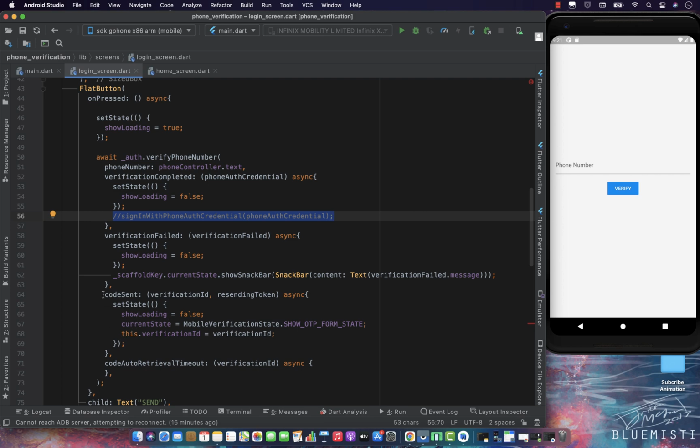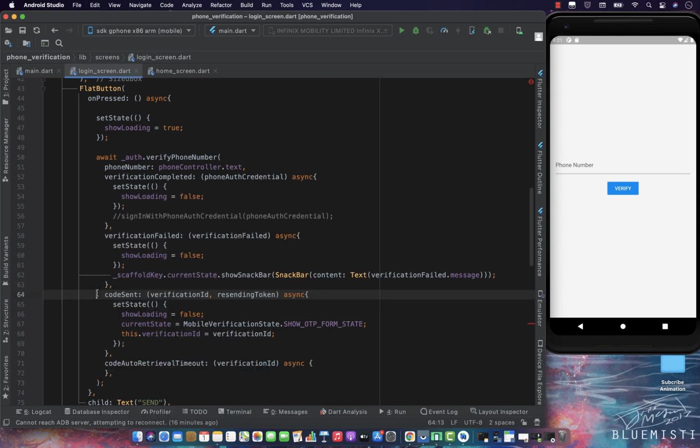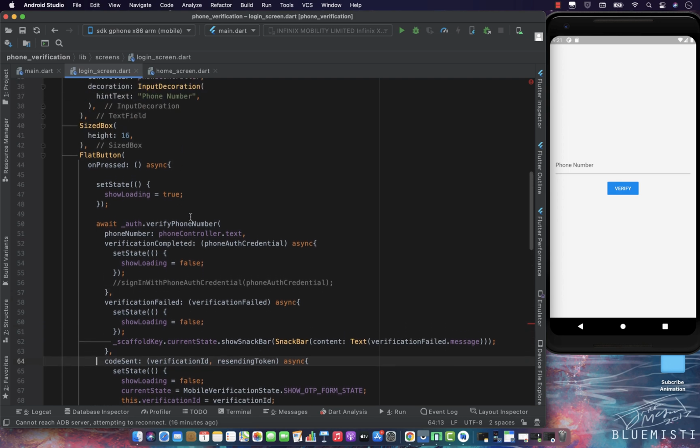So firstly, we want to verify the functionality of this. That is why we need to comment this, so that we can first test this completely and make sure it is working, and then we can recomment it and move to the next thing.